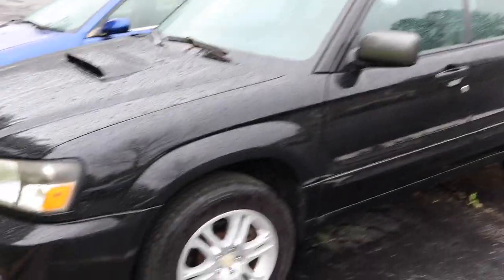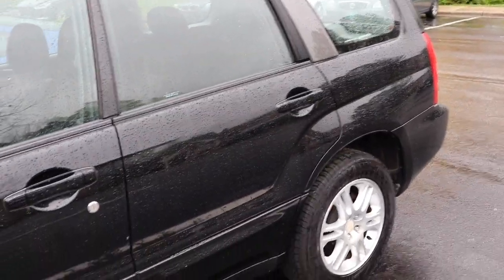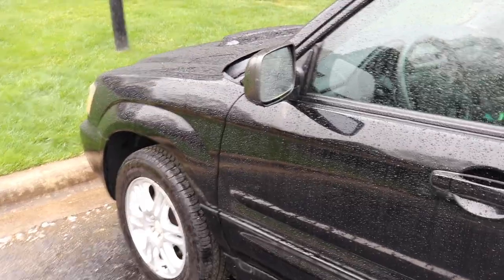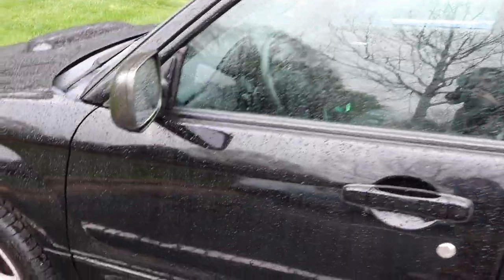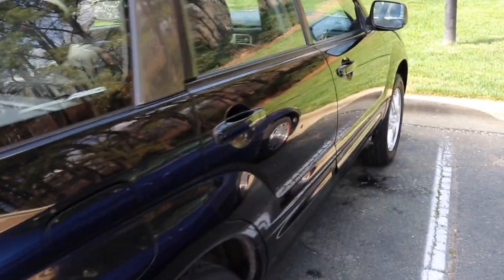This may be the most obvious of all the things, but the number one thing that I hate about this car — probably the main reason why I don't drive it a lot — is the MPG. The MPG in this car is just atrocious. I usually get around 14, maybe 18 on the highway, but with modifications on this car, as most people do, it gets worse and worse.